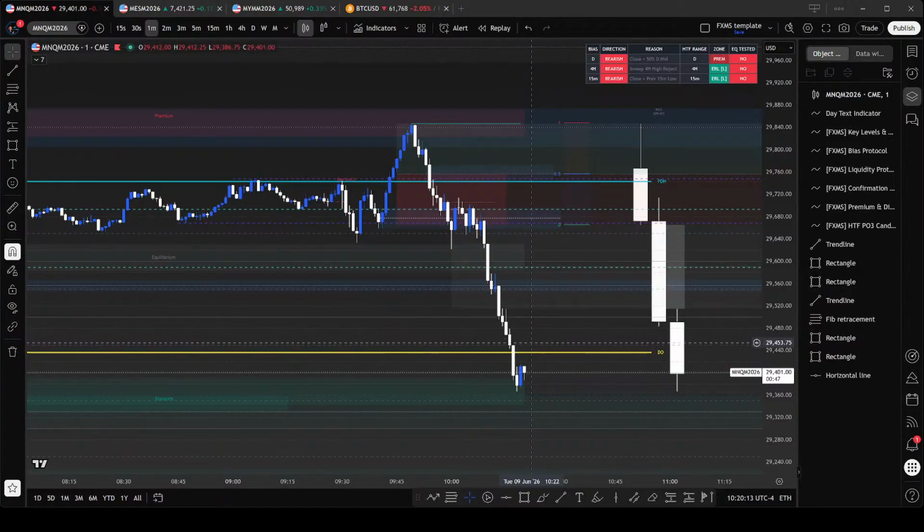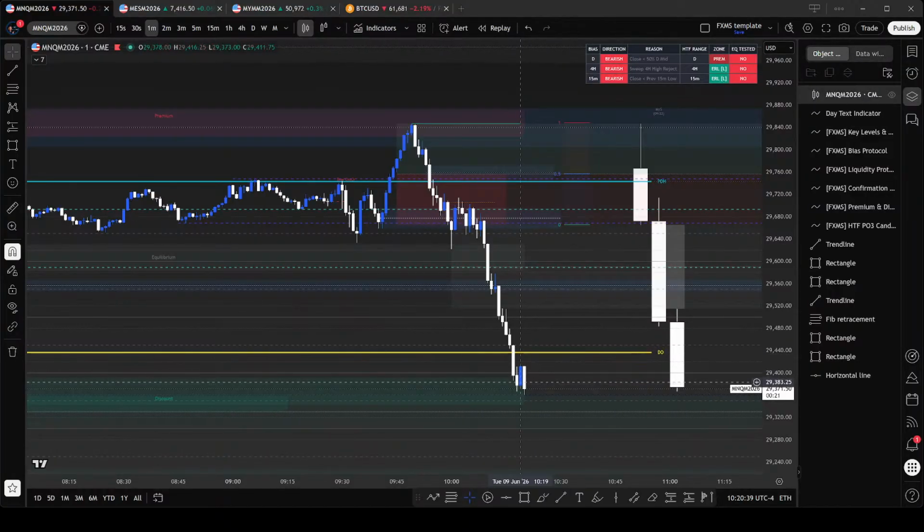Retest the imbalance, stay below the imbalance, below the 50, and then continue from there. That's what I would like to see anyway. Whether we get it or not is another matter entirely. So let's see how this closes. If we close back above 500 here, then we should see it go to maybe 450, at least to 420, or retest the day open. But if we get a closure back below this level, then we'll probably just see price go down.